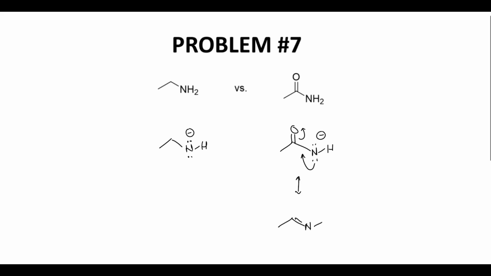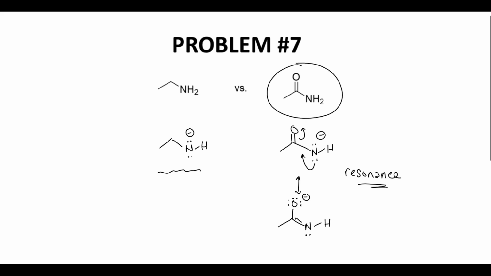So the N minus makes a carbon-nitrogen double bond. And we can slide that electron density right up on oxygen. So now we have another resonance form. The structure on the left is just a localized N minus, no resonance at all. So the right-hand structure is the more acidic structure, and it's more acidic because the conjugate base is stabilized by resonance. If the conjugate base is more stable, less basic, that means the parent structure is a stronger acid. So the stronger acid is on the right for reasons of resonance.